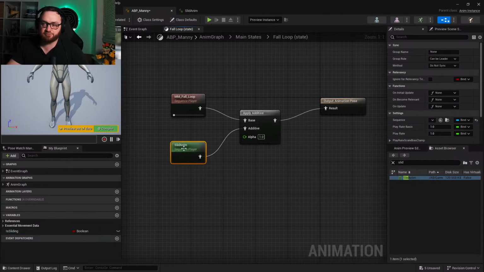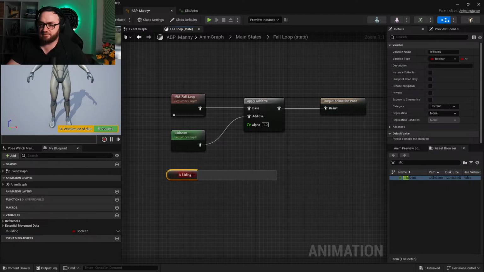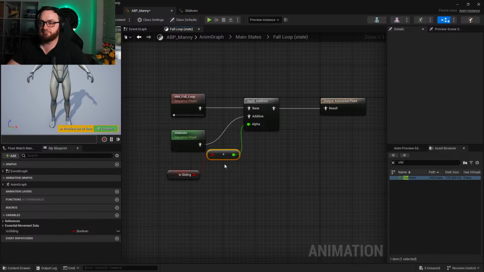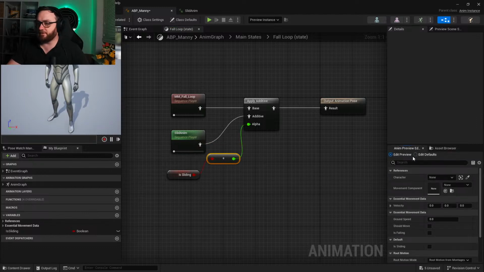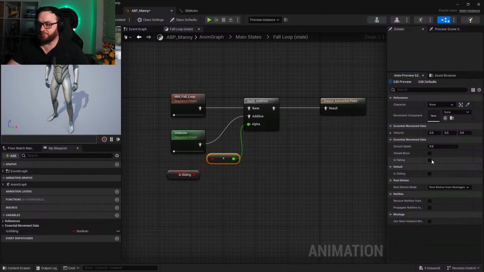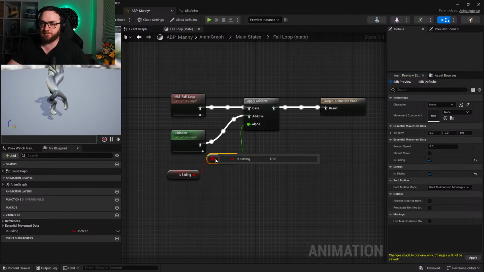Sliding additive ones are green. And the alpha here would be the slide here. Is sliding alpha. So yeah. So to preview that, if I go to the preview editor, I can tick is falling as true, so they see him falling, and then is sliding is true as well. There you go. I can see something totally wrong with that.